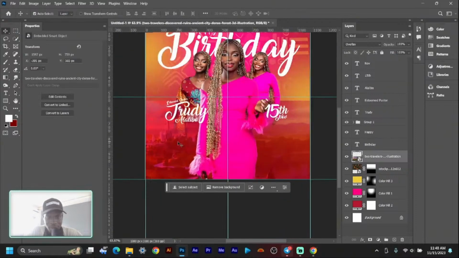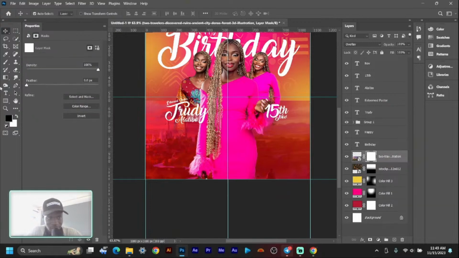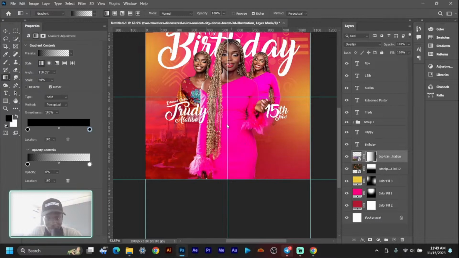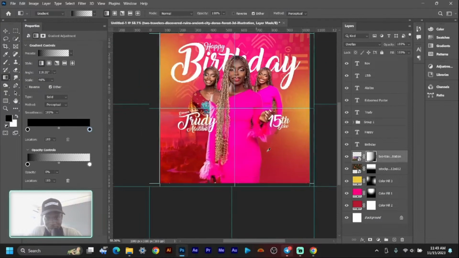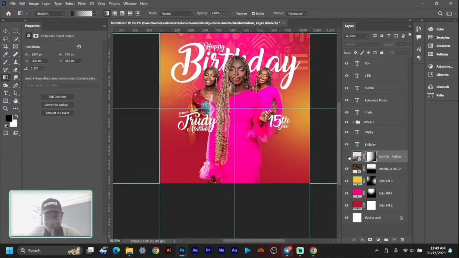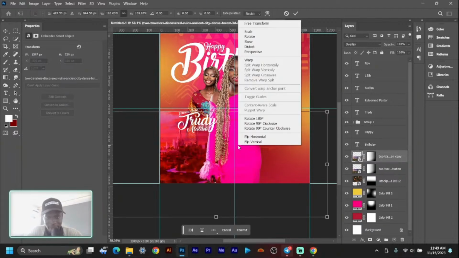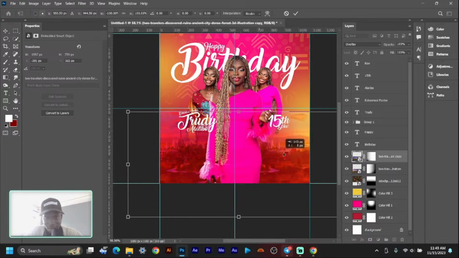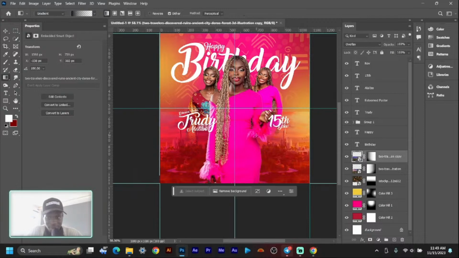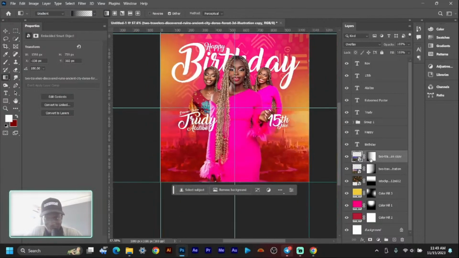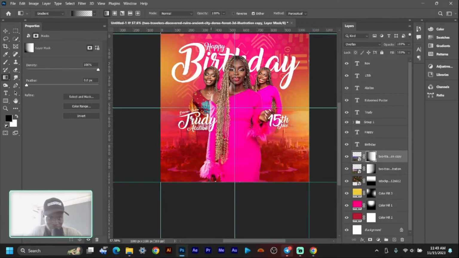Because now I also need this to show here. So I'll just mask this side and this side. And then I'm going to duplicate this, Control J, and right click, flip horizontal, so that we can have it on this side as well. Now, looking at the top of each of them, they just have the sharp edges. So we're just still going to use the gradient tool and pull down a bit.